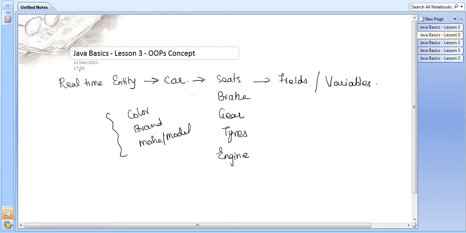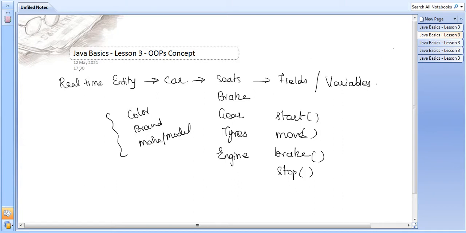And we will see what the car can do. The car can be started and it can be moved, and you can also place a brake on the car and you can stop the car.